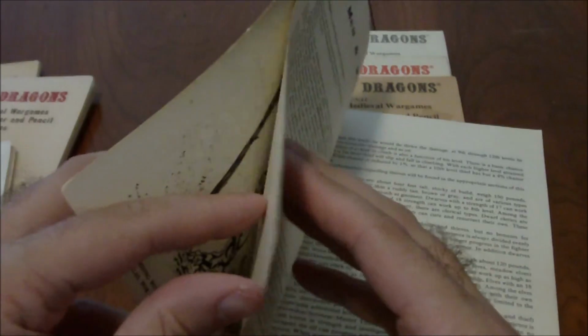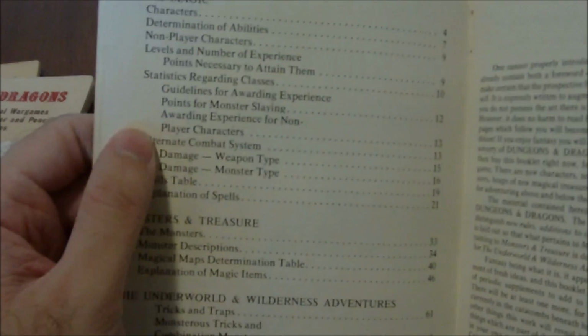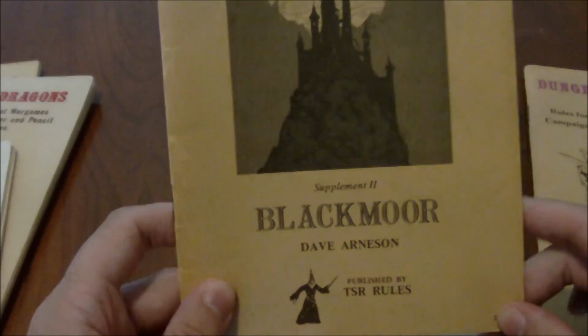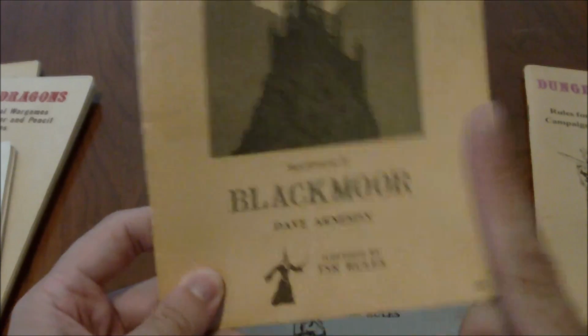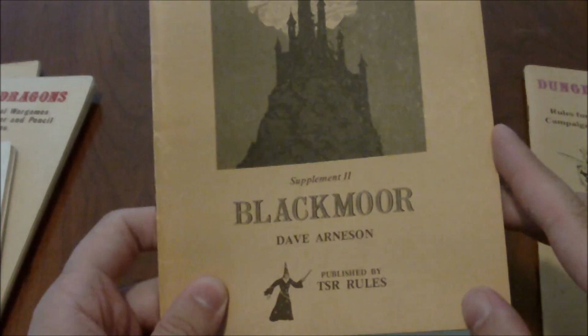Let's just open up the table of contents here right quick if I can. The pages don't seem to want to cooperate. Alright, so we've got some information there, but again, this isn't really what I would consider to be essential. Blackmoor is kind of along similar lines. It's a cool book. Blackmoor is one of the oldest actual established settings in the Dungeons & Dragons brand, but again, it's not something that you really need to run the game.